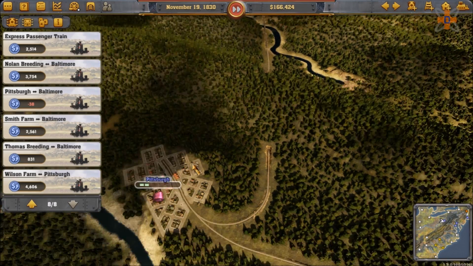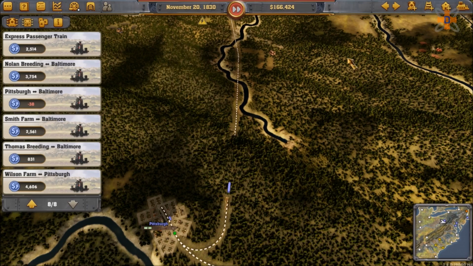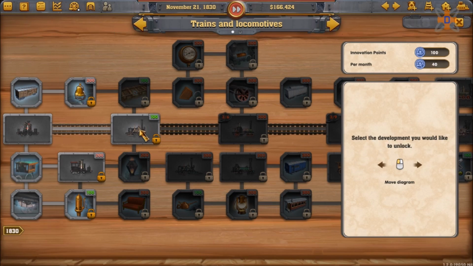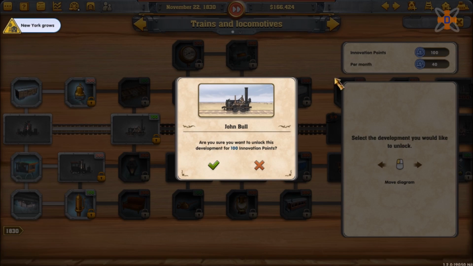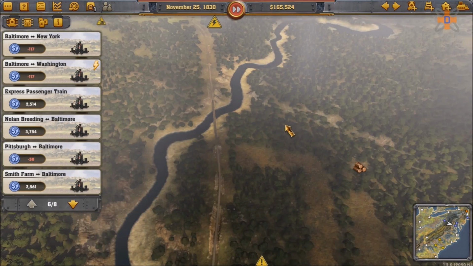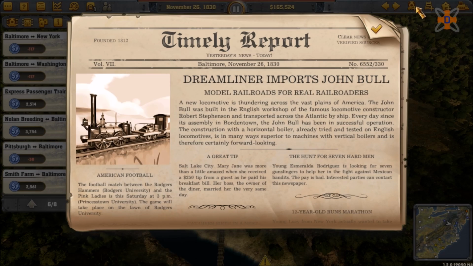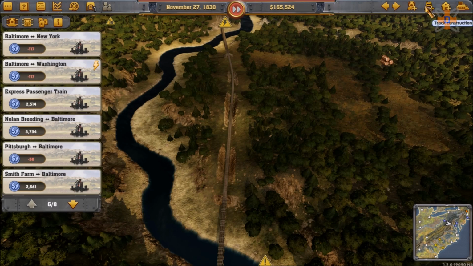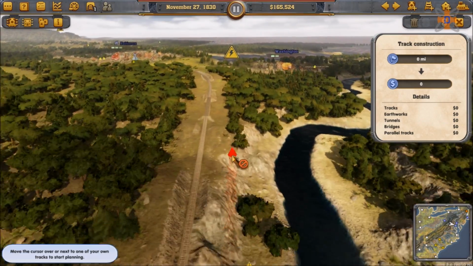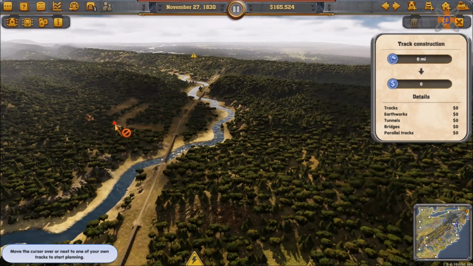I was thinking about having a passenger train now, running on the same track as well. Dreamliner, that's fine. Probably actually worth upgrading a few trains on my line. Let's do it, John Ball. How sweet! You have a new toy. Dreamliner imports John Ball. So if I can now think of a siding, and that way trains can pass freely.